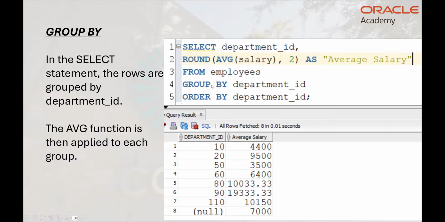No, because it's going to group all of the employees. That's a good question. All the employees in Department 10 are going to be in that group. So it's a subset of the employees. It'll group them for Department 10.